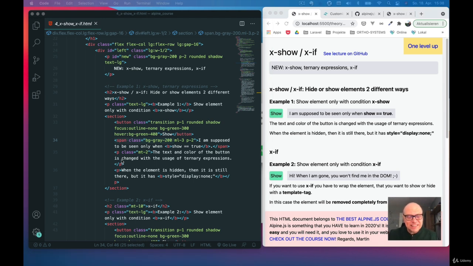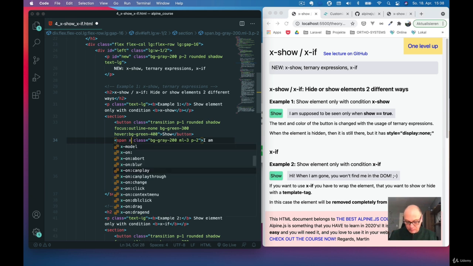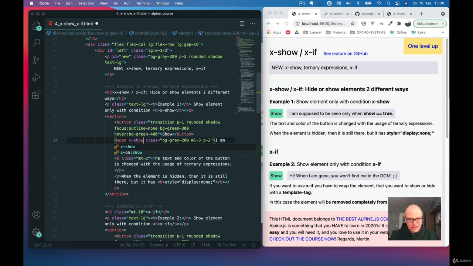Please click with your mouse into the span directly behind the word span. Let's give it a space, and then we add x-show here. So I type x minus show, and then I hit the tab key.